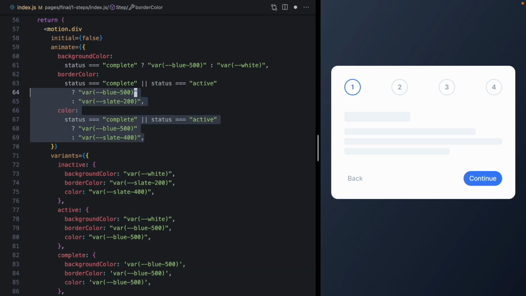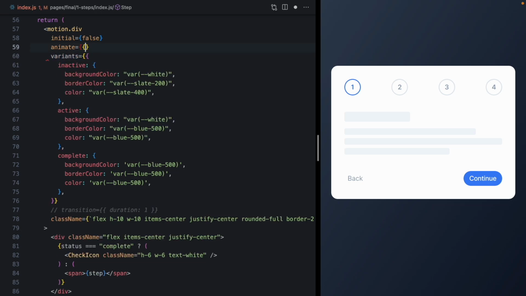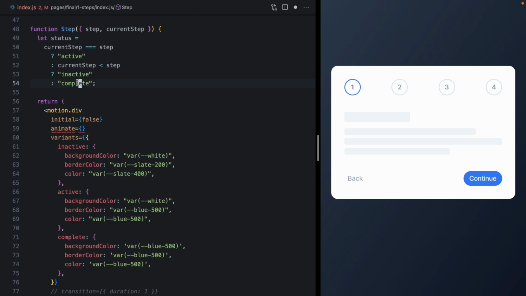So we basically flipped this object here, and now that we have this, the way we tell Framer Motion which variant should be currently rendered is just by passing in a string for the current variant into animate. We already have a variable here called status, which has the current variant, so let's just pass that in like this, hit save, and let's come over, give this a refresh, and we see all of our animations are working just like before.